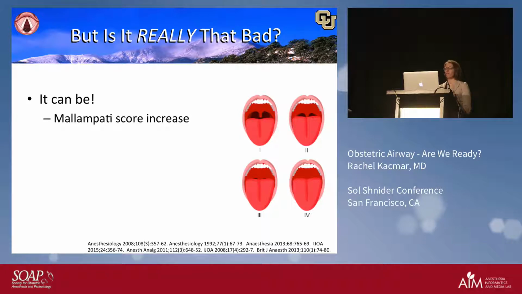And while we attempt to avoid general anesthesia as much as we can, and when we see a difficult airway, we can prepare for it, things may change along both the course of pregnancy and throughout the labor course. As Lawrence mentioned, the Mallampati class can worsen throughout a course of pregnancy based on receiving IV fluids, some period of pushing, and certainly we can be worried about the antidiuretic effect of oxytocin when used for induction or augmentation of labor. Mallampati class can change up to 2 classes just from labor itself.